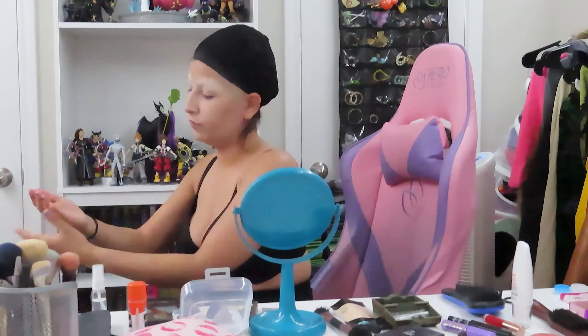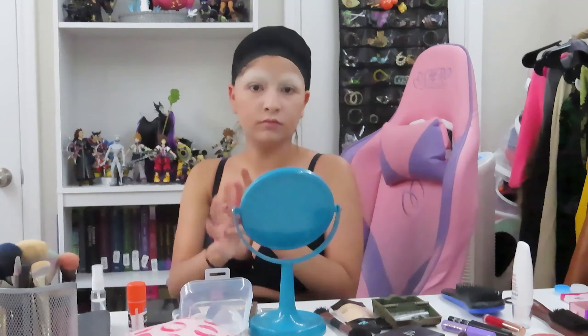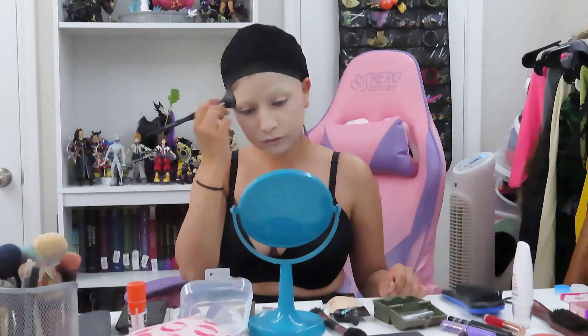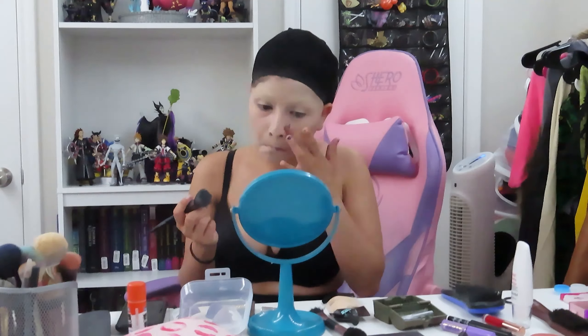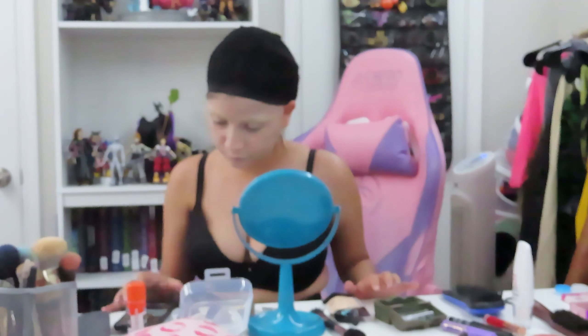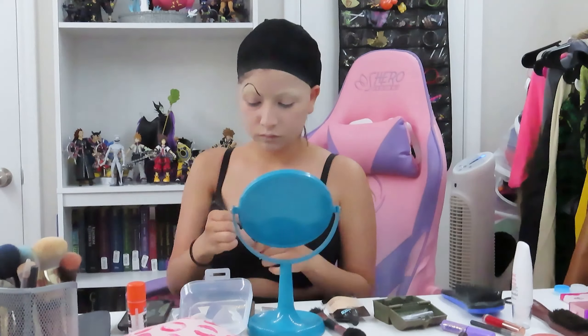Some people mask brows before foundation, but I realized that when you put a lot of foundation on top it can get flaky, so that's why I did it this way. I'm not putting a ton of foundation on top, just a little bit. I'm reapplying and re-concealing because it was a lot of steps. I tried to put just a light foundation — it's a little more evened out now. It's a really weird process and I didn't know if it was going to last. Since I've had crumbly eyebrows before, I want to make sure everything is set before moving on.